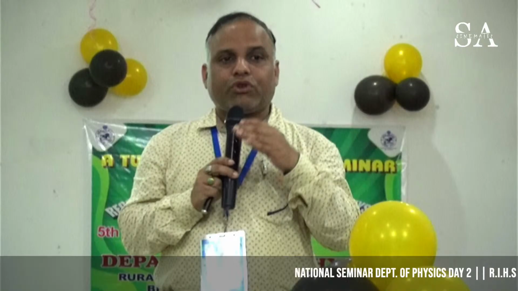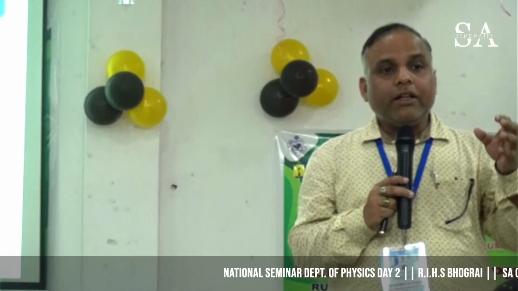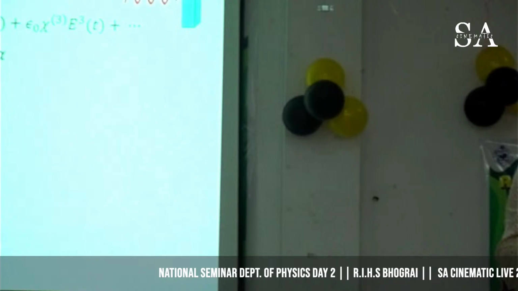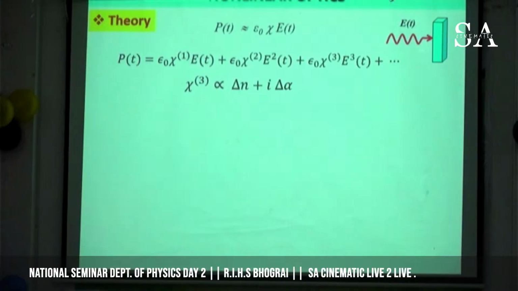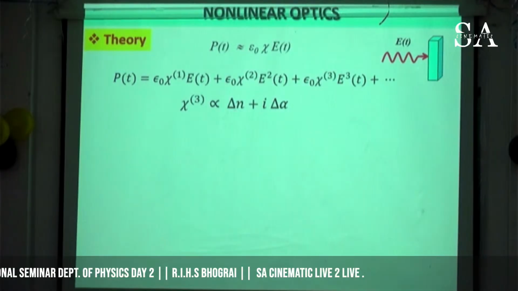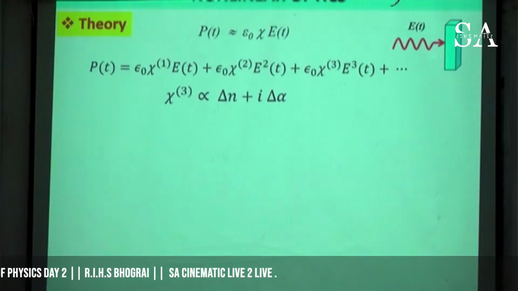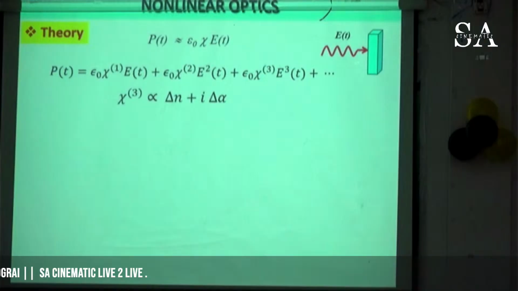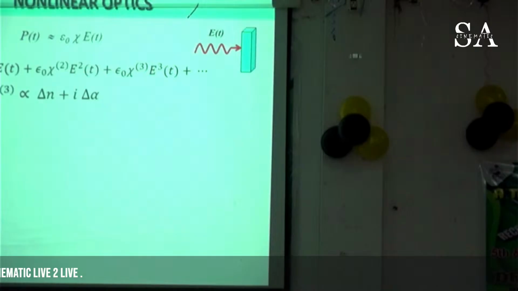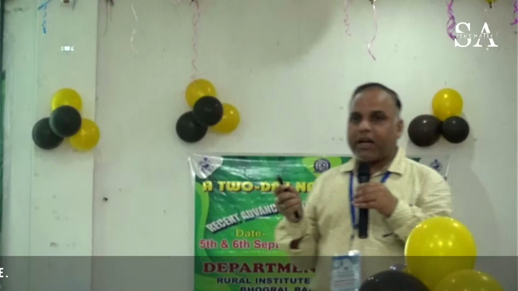And mostly this nonlinear susceptibility, when you talk about chi2 and chi3, is very specific to some structures depending upon which order it is. Suppose chi2 is very specific to a structure. If it is centrosymmetric, chi2 will vanish. It can be proved by mathematics also. But when you are working on liquid samples, it is the fast nonlinear response.